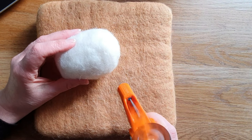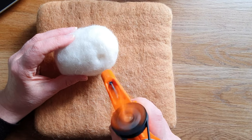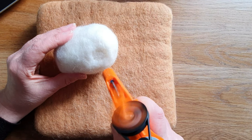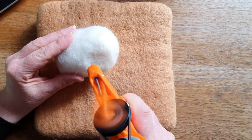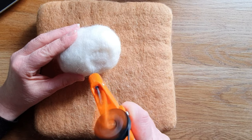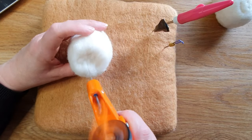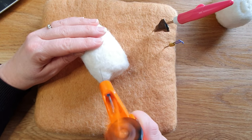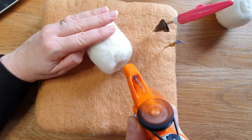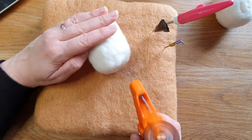Here we are with the first test. This is the inside of one of my highland cows — I've roughly felted it into a shape and then I need to smooth the outside so I can attach the fur. It's great — you can see it working there. I didn't know whether to go circular or up and down but it didn't seem to make any difference. You just hold it gently on the surface and it does all the work. It does vibrate quite a bit in your hand — I've had carpal tunnel before but it did not set it off, so I was really really pleased about that.